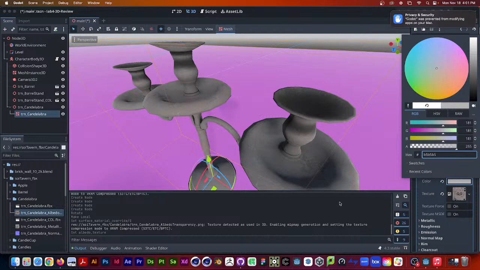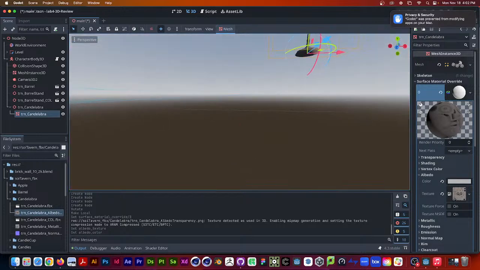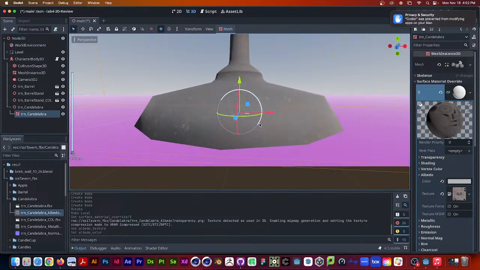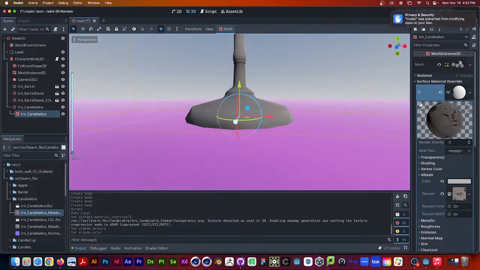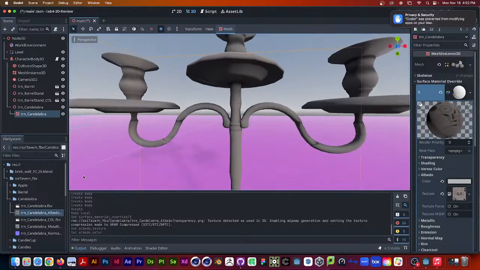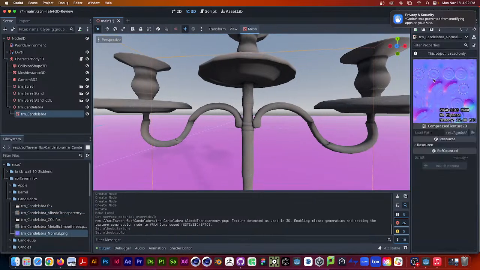The most important channels for making something look good with a material in 3D are the albedo, which is like the texture channel, right? So this kind of shows you basically what colors each of the pixels should be, right? Each of the vertices of the mesh should be. So that's what the albedo does. Another really helpful one is what's called the normal map. Normal maps kind of look like this. They're sort of weird and blue.